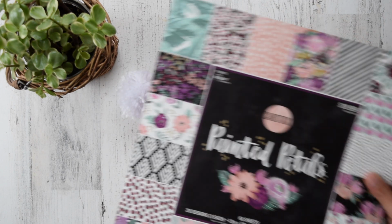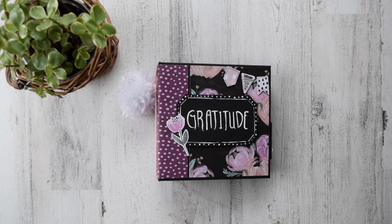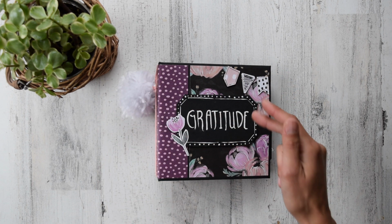Okay, so again, I did use Painted Petals designed by the Paper Studio. I bought this from Hobby Lobby. It's fantastic paper. It does not have any cut apart, so I decided, you know what, I'm going to make my own little fussy cut images out of the paper. And I painted my own little card right there. And I, of course, snipped the edges and added some paint around here.